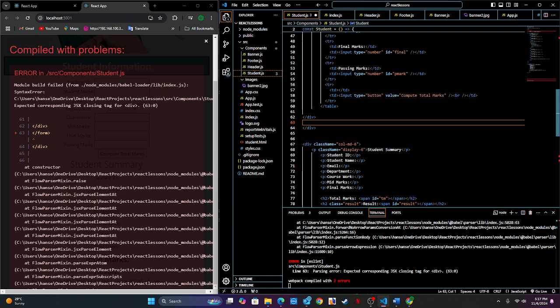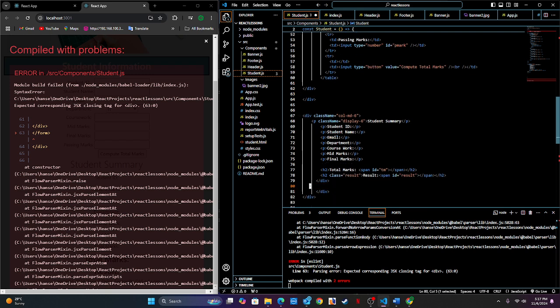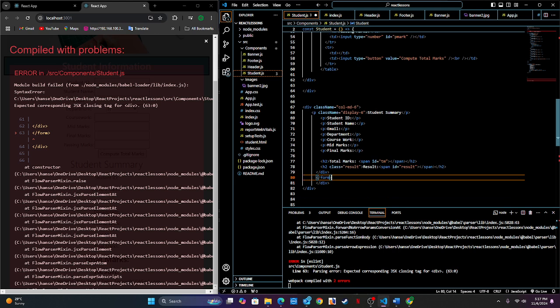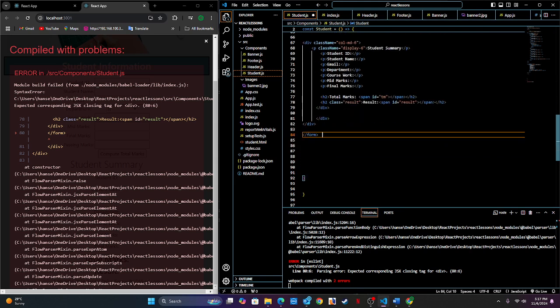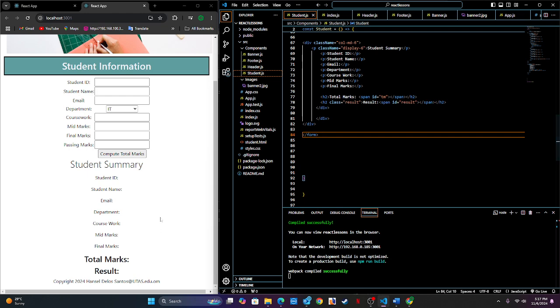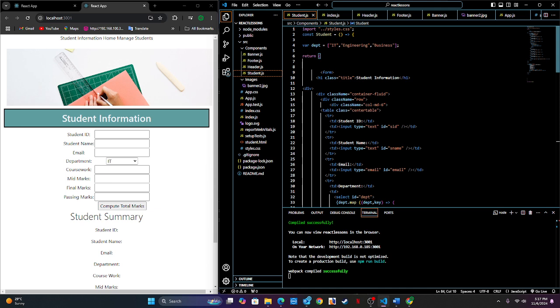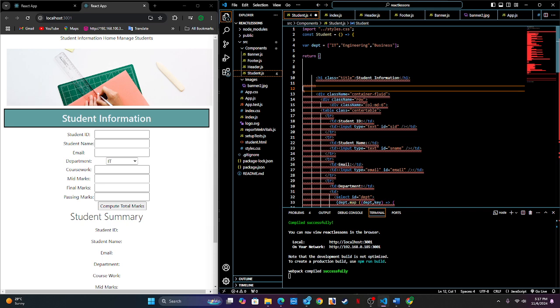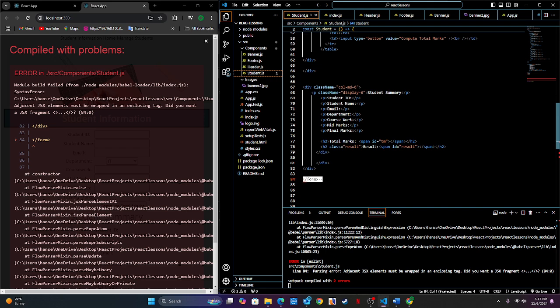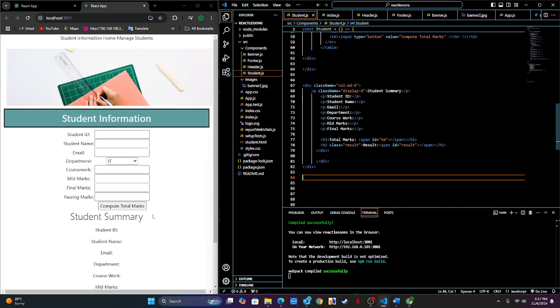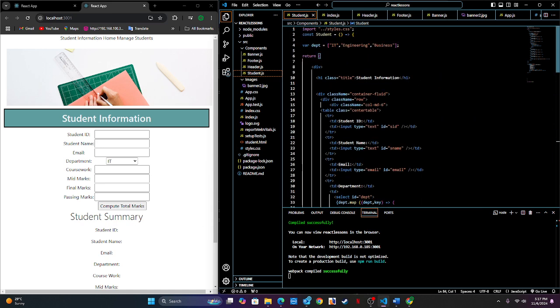Okay, one sec. It has to be closed somewhere here. Okay, wait. It's better to remove the form. We might not be needing the form. Right. The div should be there. Okay, I need to remove the form here.